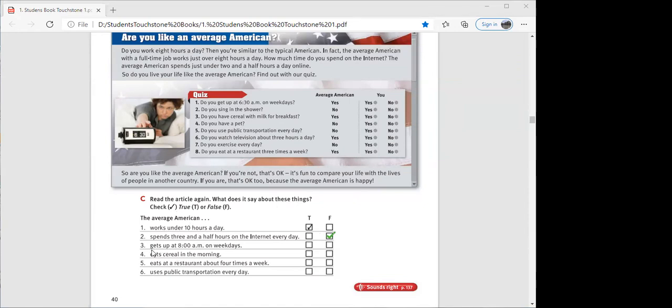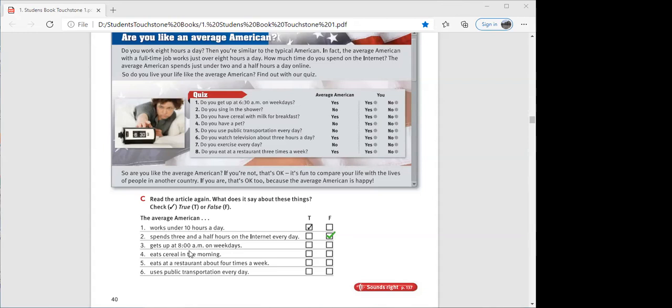So remember, the answer to the questions has to match the reading. Everything is there. Number 3, gets up. Aquí tenemos gets up, una S, remember, y tenemos una vocal, consonante vocal, gets up. Gets up at 8 a.m. The same, tenemos otra consonante y tenemos 8. At 8 a.m. Gets up at 8 a.m.